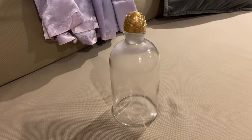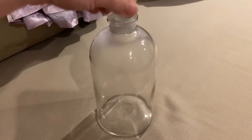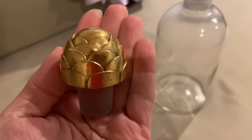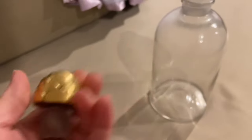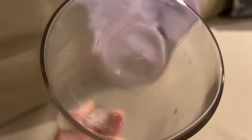I got this large perfume bottle. It is eight and a half inches. I got it to probably store things in but I really loved this stopper — gold with the petals, or it looks like mermaid scales to me. I washed it so it does have to dry out, and on the bottom in the middle it does say made in France. It's just kind of impossible to see on camera.